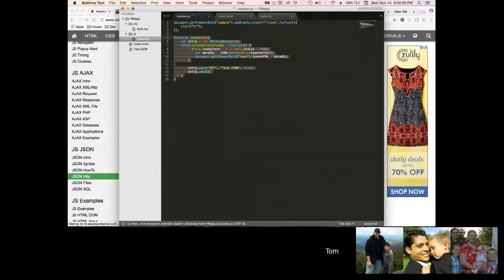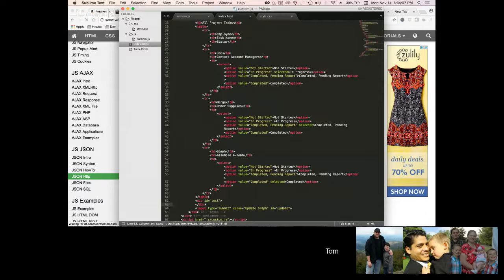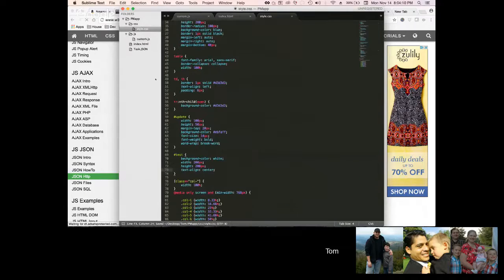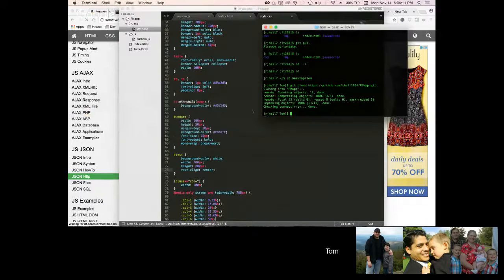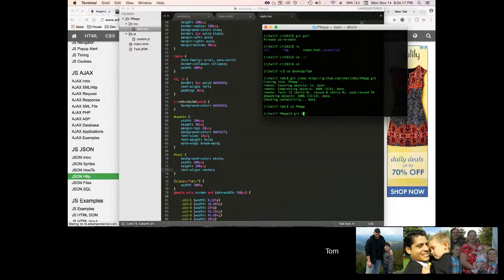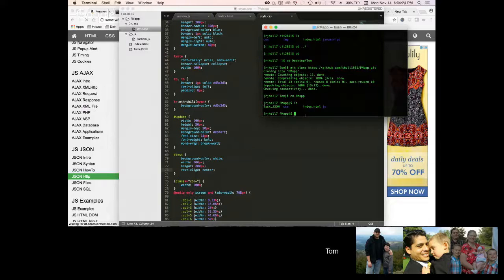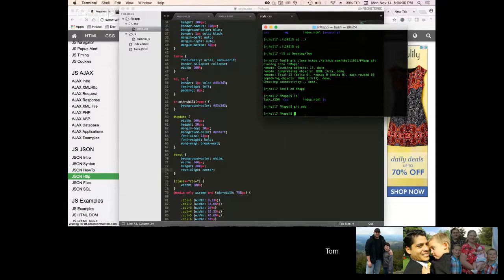Okay, so I made changes to that, and that. Let's go back here and cd into pmap. git init. Wait, do I have to git init, or is it already git? Let's just try git add all. Okay. Init.